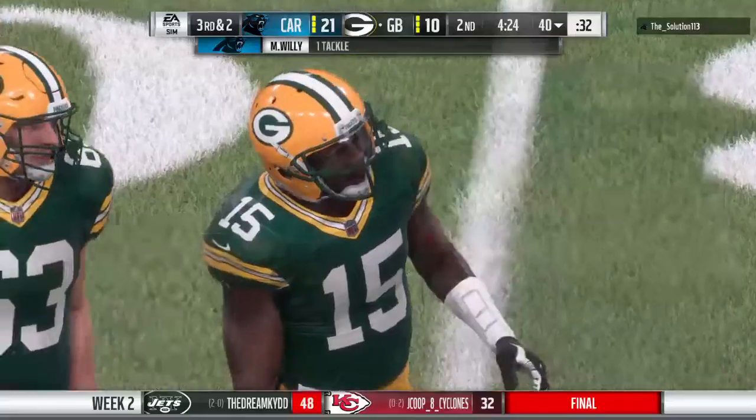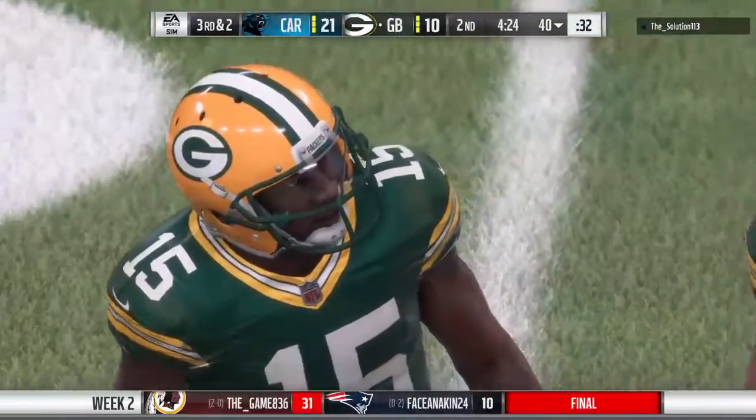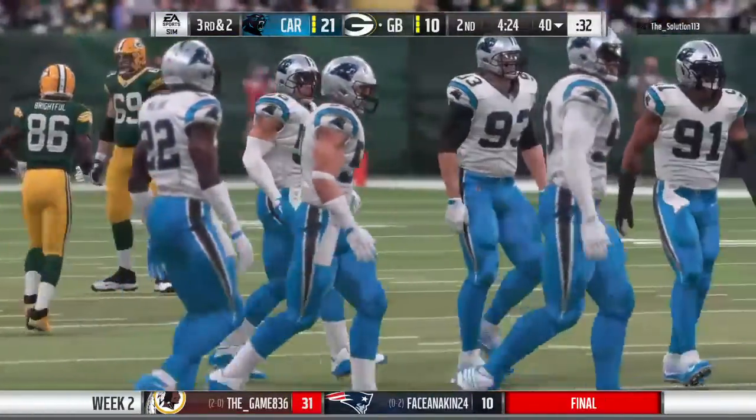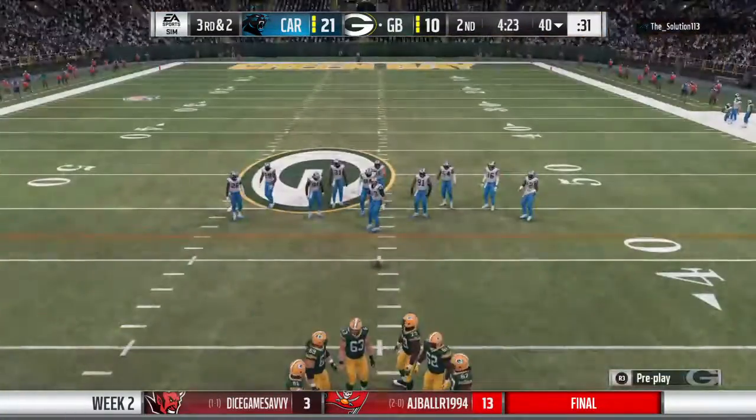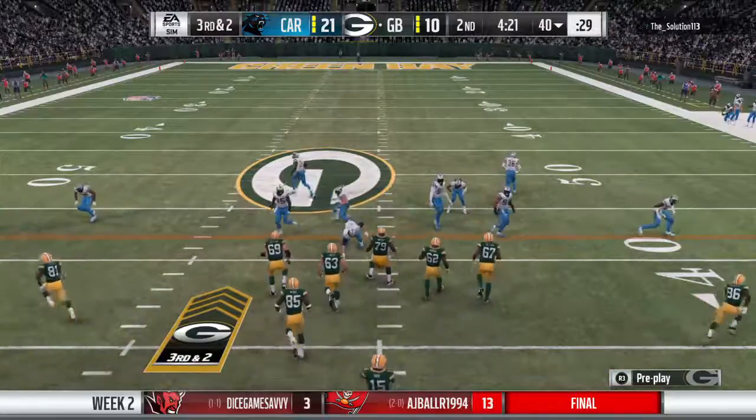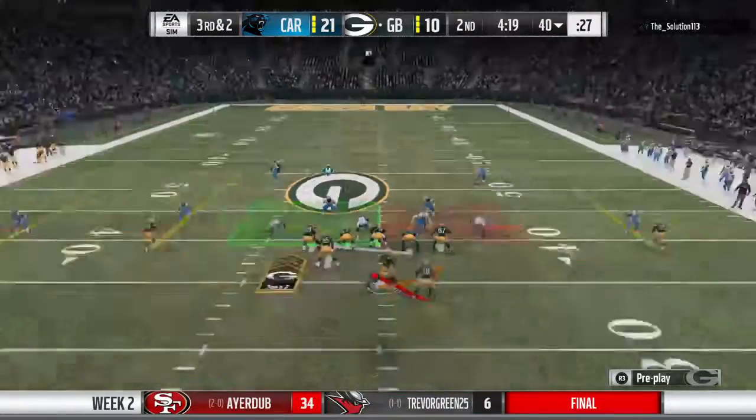When you see zone defense and you know you've got a drag route on as your primary call, you've got to be really careful as a passer about how far you let your guy go because he might wander into some tough coverage. The Packers on third down. They've hit 2 for 4 thus far. Here it's 3rd and 2.